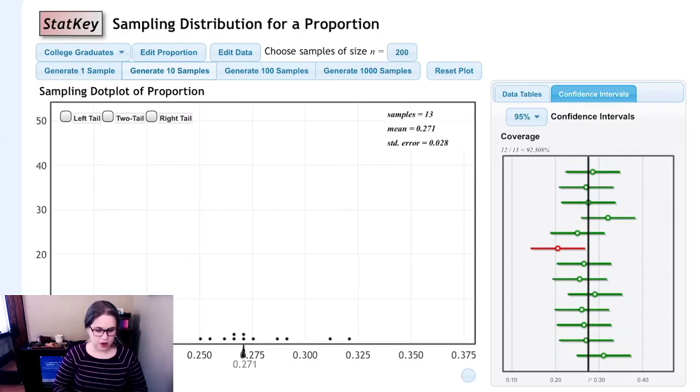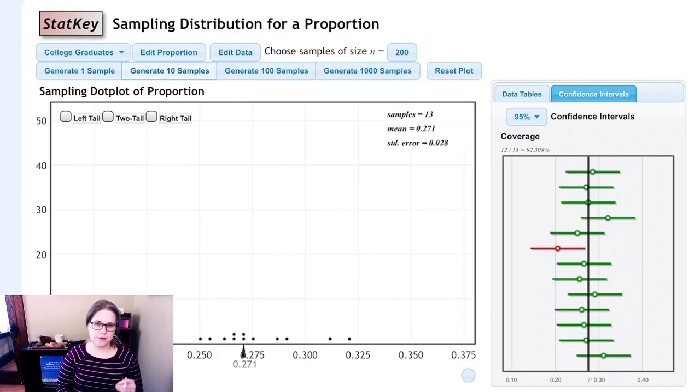And it looks like one of those sample statistics, the sample proportions that I found, was pretty extreme. It was almost 0.2, maybe like 0.21. And so that was really far from the population proportion. And when we created that 95% confidence interval for that statistic, we found an interval that does not contain the true population proportion. So this is what it means to have a 95% confidence interval.